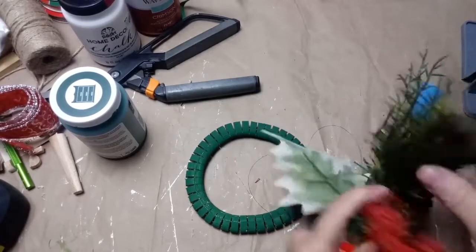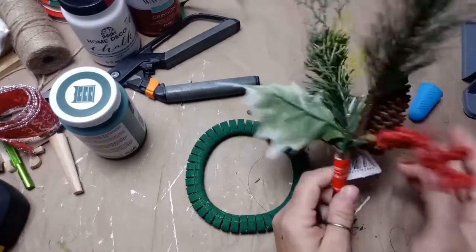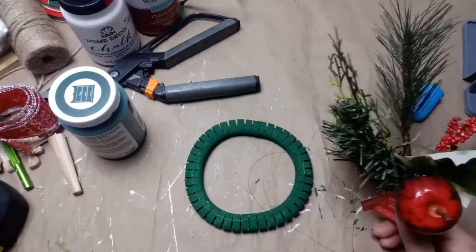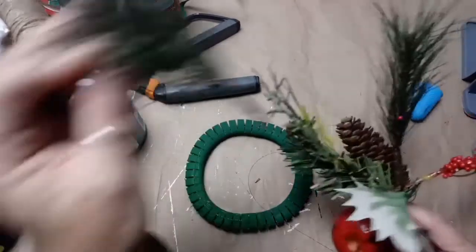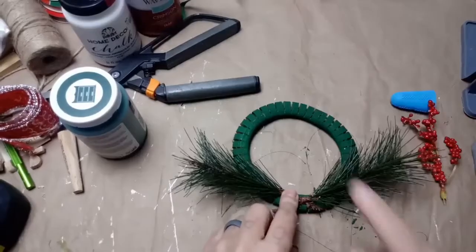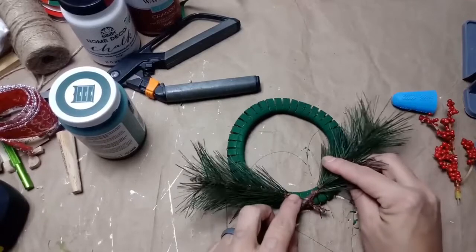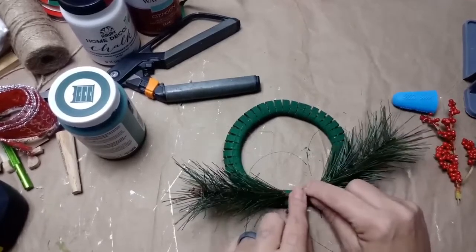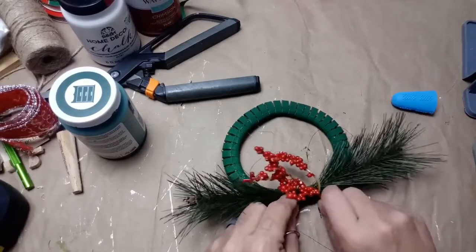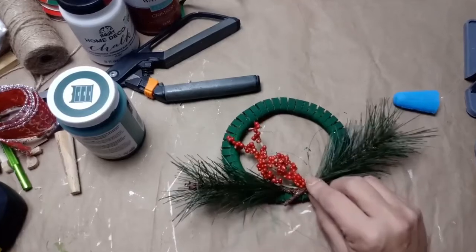And again, if you needed to buy paint, you could get that for $1, and ribbon you could get for $1. But I'm using paint I already have, and ribbon I think my mom actually gave me, so I don't know where it came from. So here I'm just looking to see what I'm going to use, and I found the pieces that I want. So I'm just going to twist tie all of that together and add a bow and some berries and all that good stuff.